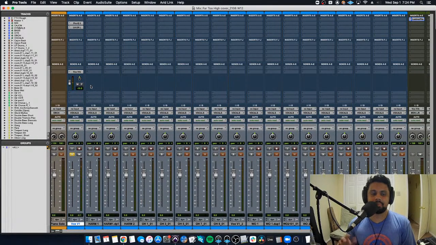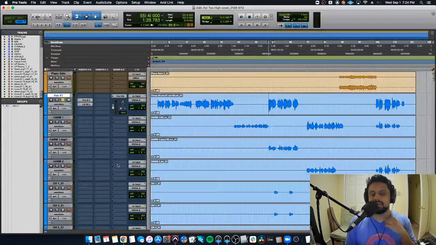So I'm trying to get that perfect. I'm not going for perfect. I'm trying to get a good balance between the dry vocal and the reverberated vocal. But I'm also keeping in mind that once the instruments come in, the reverb might get buried. So you want to turn it up to the point where it's going to be able to take over the instruments, but not too loud so that it's distracting, right? So let's set that as our vocal point.